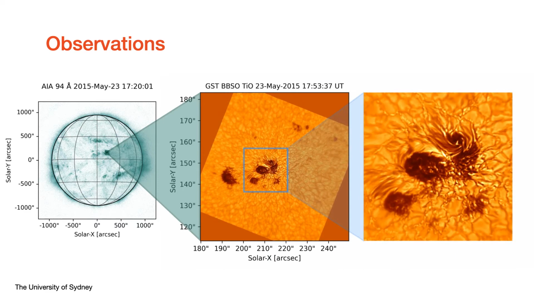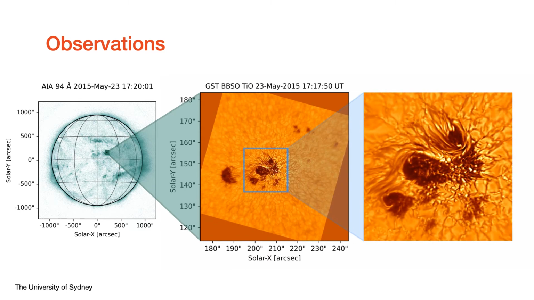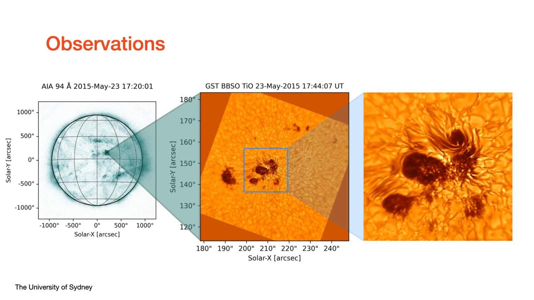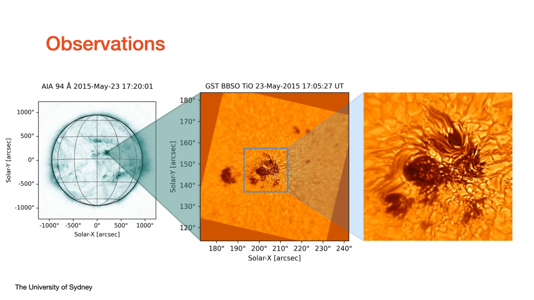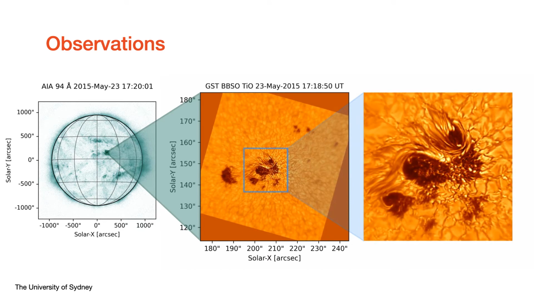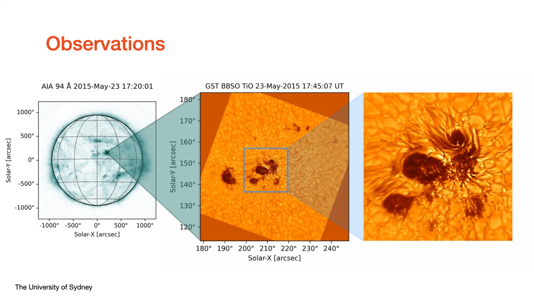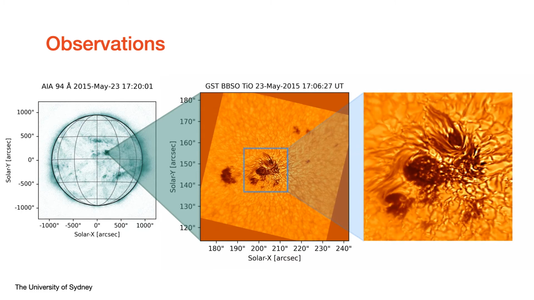The TiO images clearly show the sunspot motion. If we zoom in on this image, we can find the rotation of a small spot and the strong shear flow between the top and the middle spot. This shear flow built up the energy of the active region and drove the small flare.